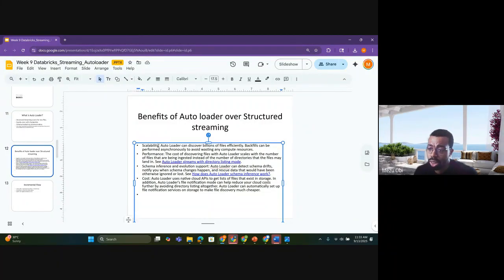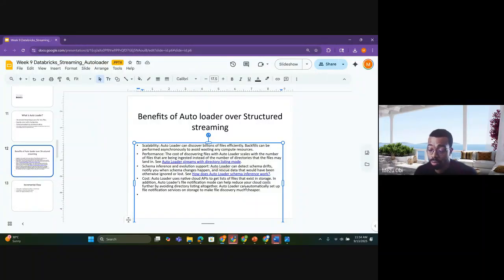When it comes to scalability and the speed of processing large volumes of data, Autoloader is the way to go. It's much better than structured streaming because it can handle up to millions of files per second. There is also the part about cost. It's much cheaper, because it gets the files at the directory level.